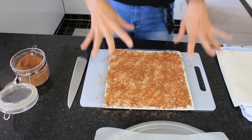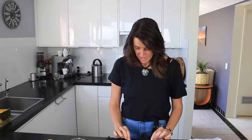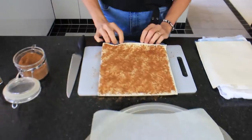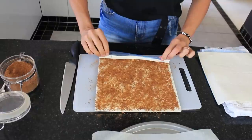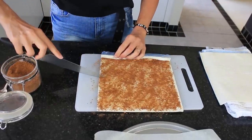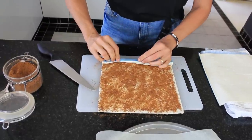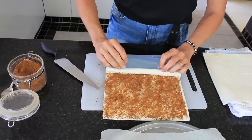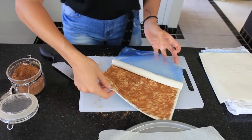While you're doing this, preheat your oven to 175 degrees Celsius or 350 degrees Fahrenheit. Next we are going to be rolling this, so just loosen it off on the edge and start rolling it over. Remember where the halfway point is — you might want to do a little cut in there — and just gently keep rolling until you're at the halfway mark. Then we're going to do the same thing on the other side.